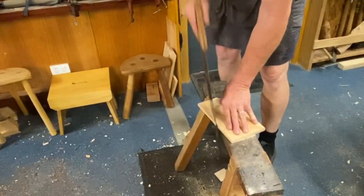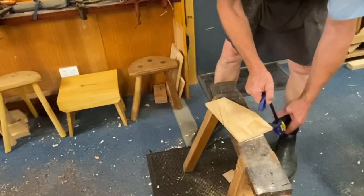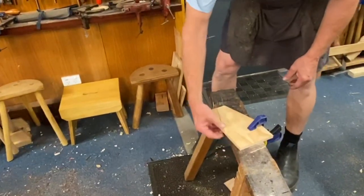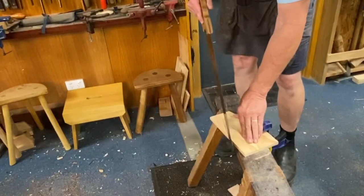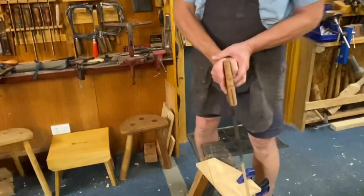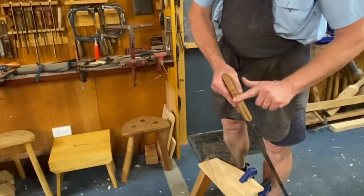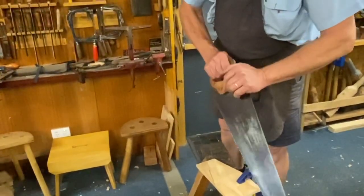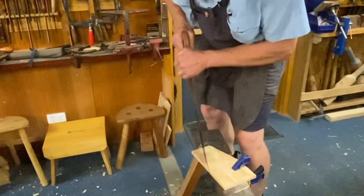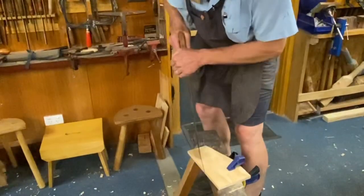If you had a kid doing this, to make it easier you might grab one of these cramps and put it on here — it's like that extra hand. Cramp that onto there, making sure we've got it away from the saw horse so we're not going to cut it. Now, what about two-handed sawing? You never hold a saw like this — grabbing over the blade. A good old saw has that little dip right there; that's to take the muscle of the thumb. That hand sits there pushing down and guiding the other one, giving you more pressure and more power.